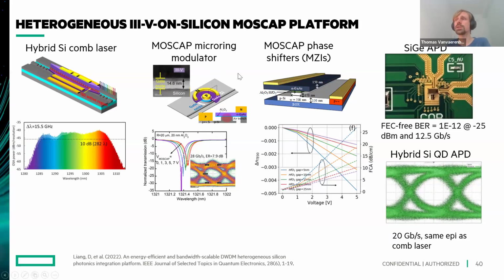For these modulators, I just want to mention that typically what we noticed is, when we make heterogeneous III-V on silicon laser devices, we paste gain material on top of silicon with an oxide layer. And apparently that oxide layer you can use as a capacitor that controls the amount of charge that is there. You can sense that with a waveguide, and that actually gives you some modulating capabilities.